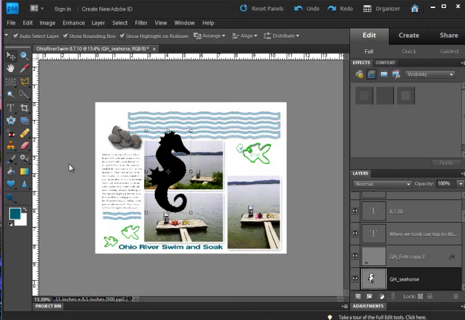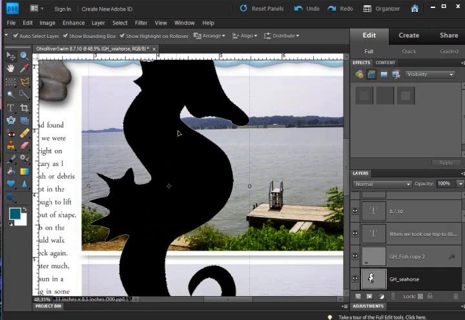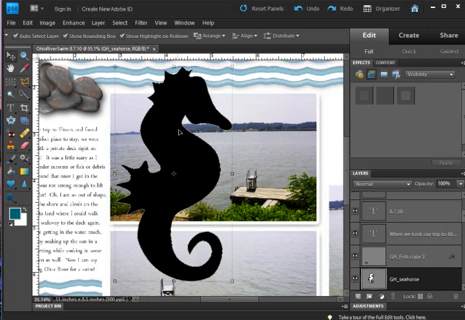So cool, so fun. So anyway, have fun, and I look forward to seeing what you can do with all these shapefiles. You know, after you could fill them in, and you could use dodge and burn on the edges. You can add a little eye with the brush work. You can do all sorts of things. You can use blending modes to kind of blend them into a background.